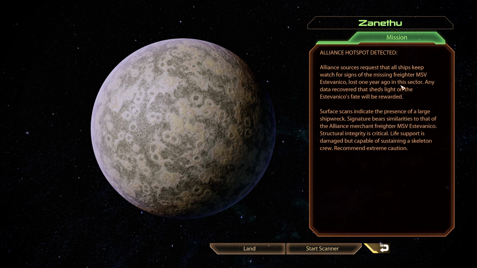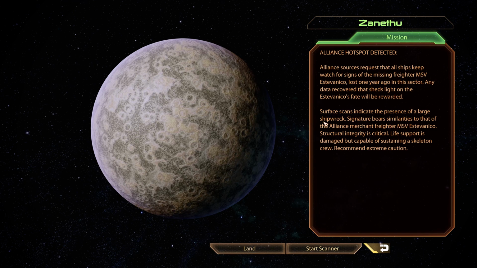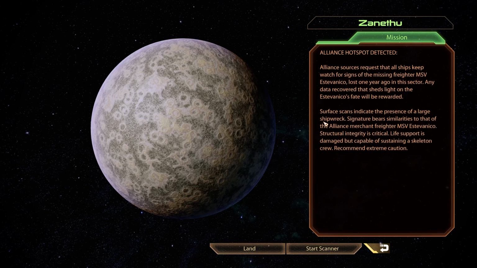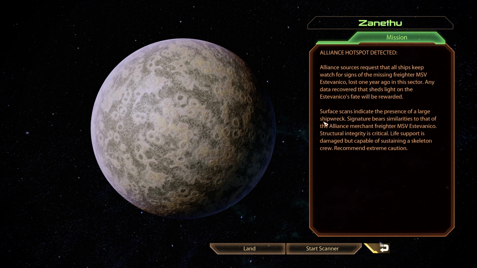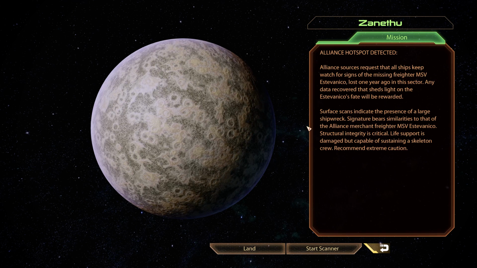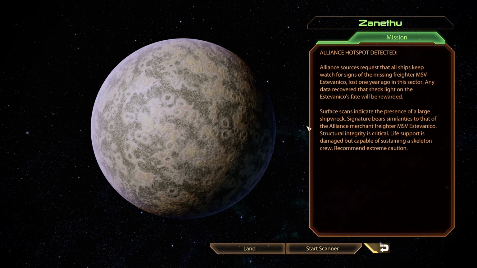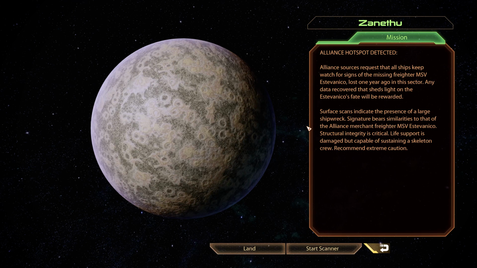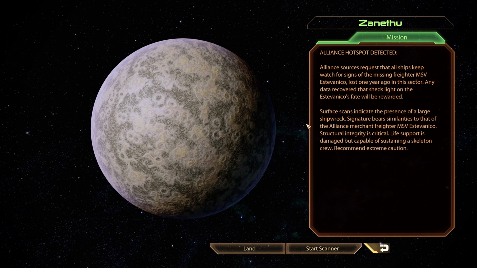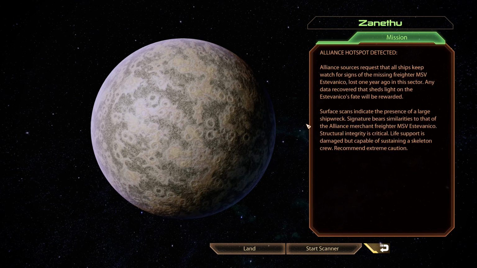Okay, Alliance hotspot detected. Alliance resource requests that all ships keep watch for signs of the missing freighter MSV Estevenico. Lost 1 year ago in the sector, any data recovered that sheds light on the Estevenico's fate will be rewarded. Surface scans indicate the presence of a large shipwreck. The signature bears similarities to that of the Alliance merchant freighter MSV Estevenico. Structural integrity is critical. Life support is damaged but capable of sustaining a skeleton crew.